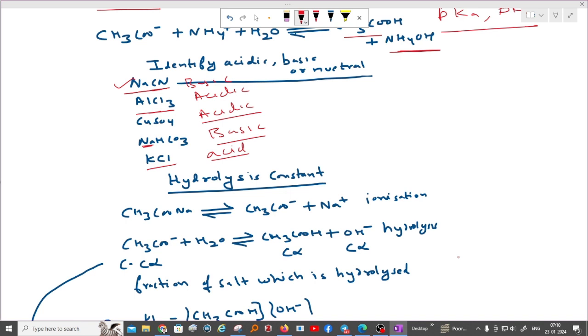So KCl is there, so it will be neutral. Why? Because it is coming from strong acid and strong base. KOH is strong base, HCl is also a strong acid, so it is neutral. And this is coming from weak acid and strong base, so basic. So this is from a strong acid, acidic. This is acidic, this is acidic. So we can identify whether a salt is acidic or basic depending upon whether it is a strong acid or strong base. Identifying the type of acid or base which is involved in preparation of the salt, we can identify whether the salt solution will be acidic or basic or neutral.